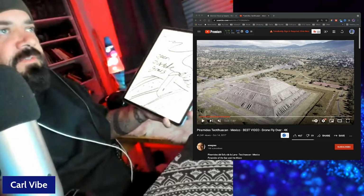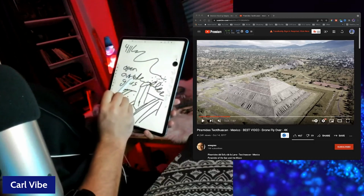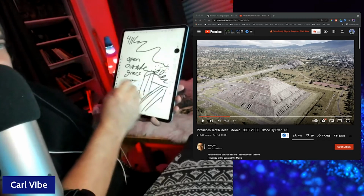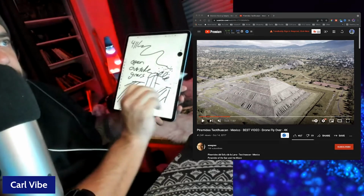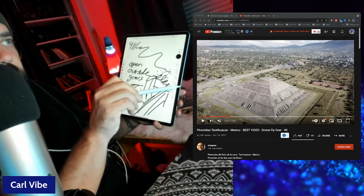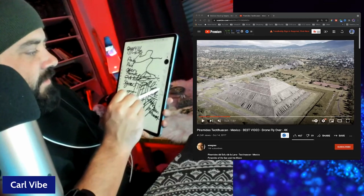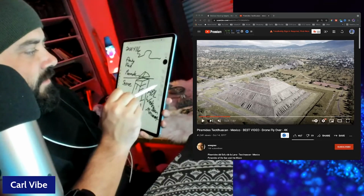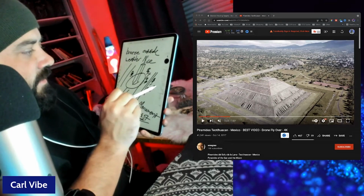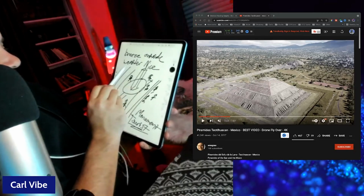Okay, we'll leave it at this view because this is kind of cool. Okay, so I get open outside grass. I'm drawing these big sidewalk squared off areas. All of that you see over here at the pyramids in Teotihuacan. Wow. Oh, okay. I'm out of order here. There we go.